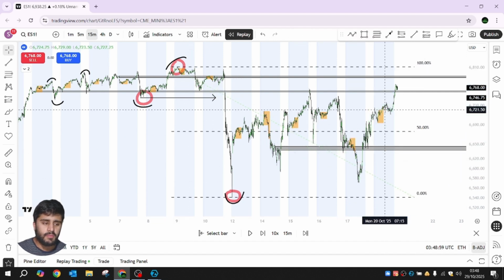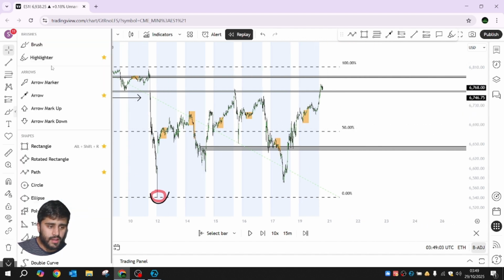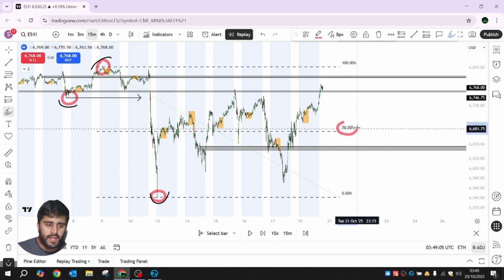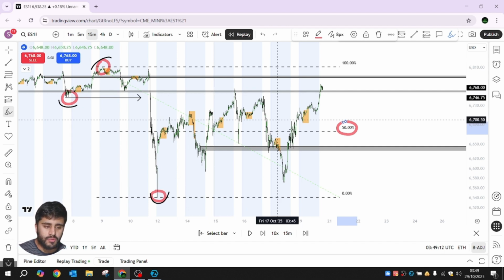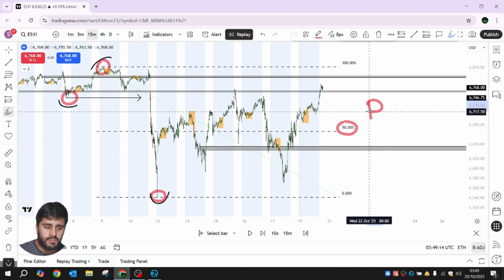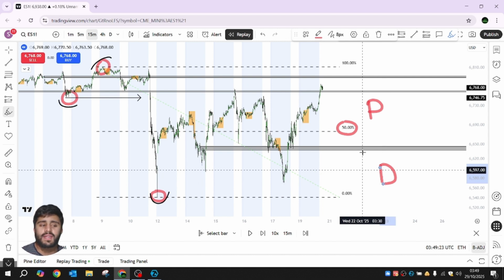Now, once you have this established, we understand anything above the 50% level here. So this is the 50%. It is the midpoint of this high and this low, the most recent structural high and the most recent structural low. So anything above that becomes a premium, anything below becomes a discount. And so we use market structure, our dealing ranges, and then premium and discount to determine our key levels.